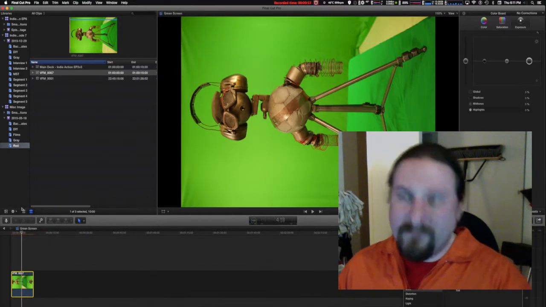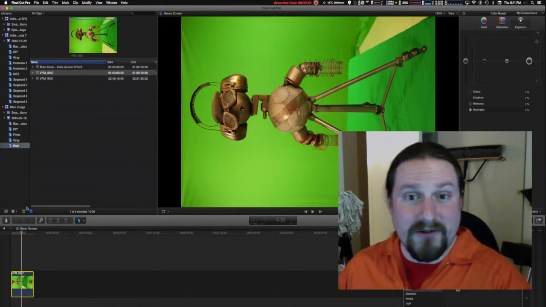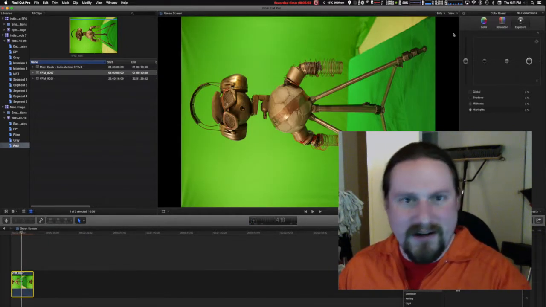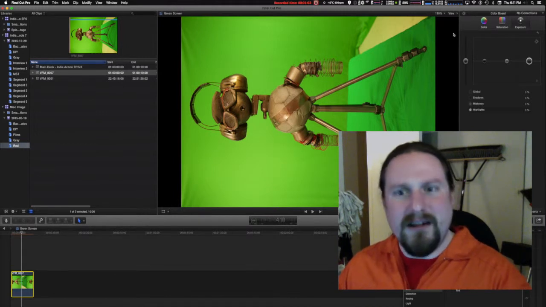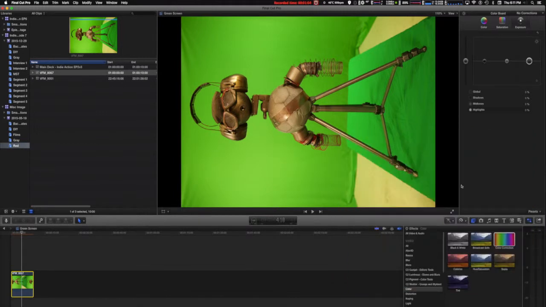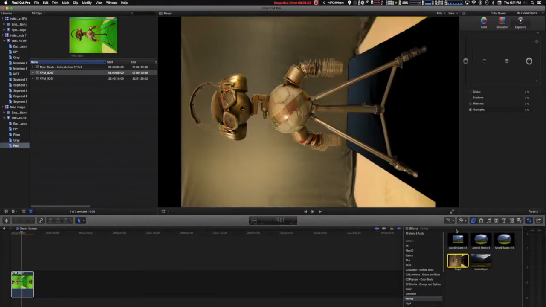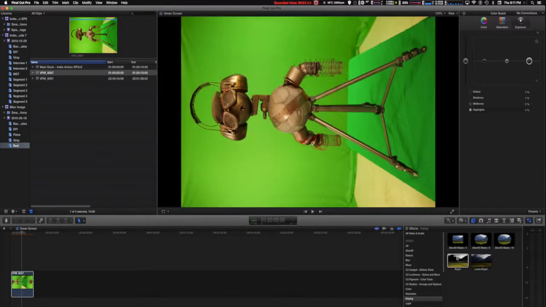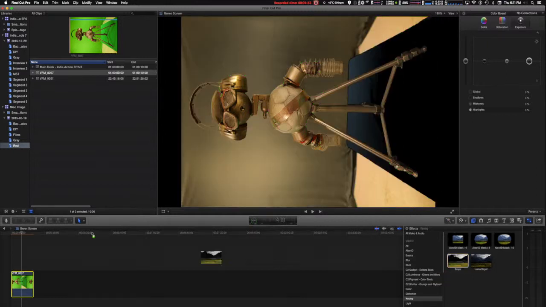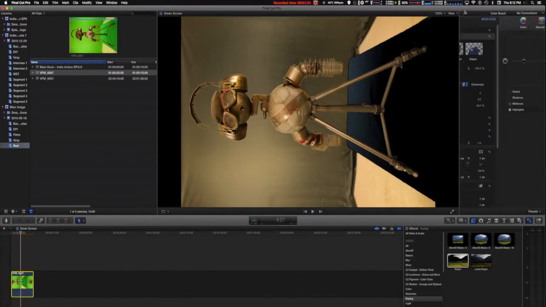Now, as we can see right here, right off the bat, the orientation of the picture is wrong. That's not such a big deal right now. We can change that later. So let's look at applying our keyer and see about removing that green. Now, as we can see from the preview there, we're going to only get a portion of that green removed because the green itself is not actually even. It's slightly different shades of green, or hues of green, I should say. So let's apply that anyway and go into our keyer settings and see what we can adjust to make it work.